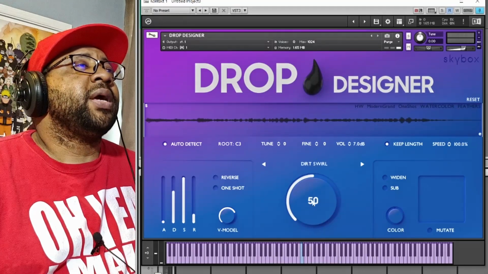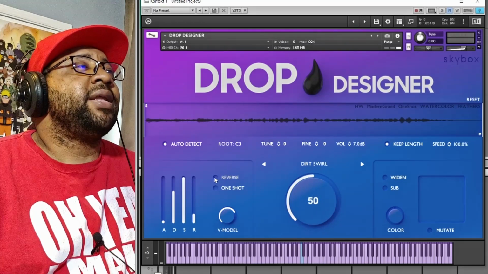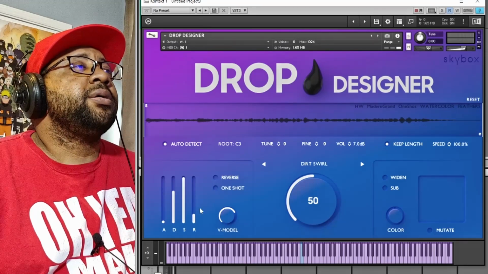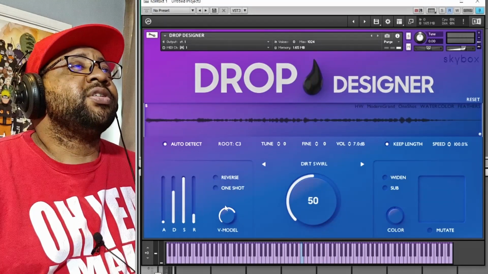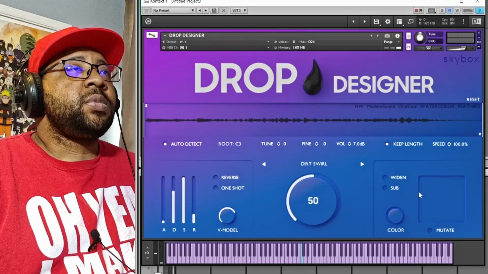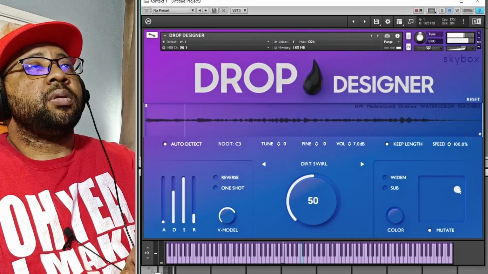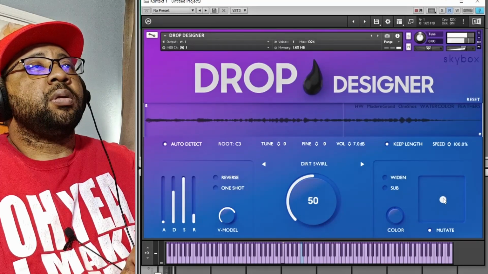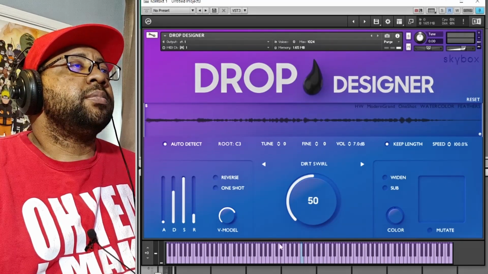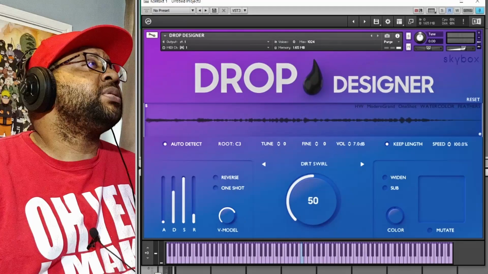This swirl gives it some kind of effect. You have a reverse. You have it set as one shot as well. You have your ADSR section over here. You can give it some color. You can do a whiting and a sub. And the mutate here will give you an option to mutate the sound. So really cool plugin that they actually created here. So let's see if we can find some samples.